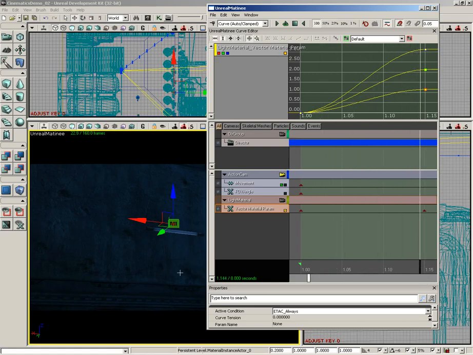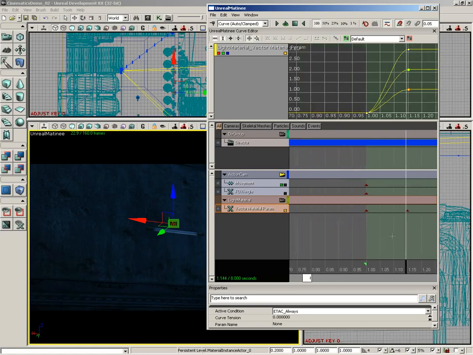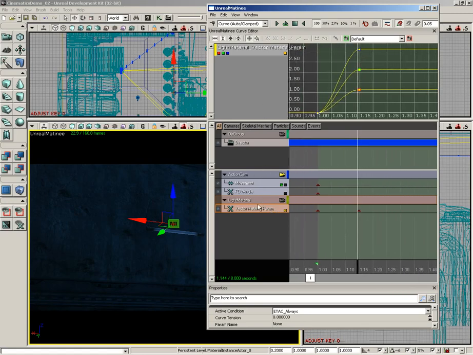All right, so at this point, we should have some animation. So let's double check that everything is connected properly. Now, if we take a look at our vector material param, here's the thing. We actually have animation here, but we're not seeing a result yet, and that's because we have yet to specify our param name. Our vector material param can change any values we want it to, but until we actually say what parameter name we are adjusting, nothing's going to work.